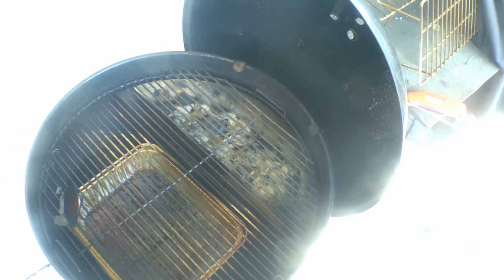I have not added a single coal this entire cook from this morning. I started this at 7:30 and I just pulled it off at 4 o'clock, so about 8.5 hours on that brisket. But we still have good heat. Like I said, we were still running 230 some odd degrees when I pulled this lid off. So I'm going to see how long it goes before we just completely run out of stuff. Okay, so let me get you back up here to me. Anyways, guys, I'll bring you back when we get ready to slice this brisket up. But I just wanted to tell you that.